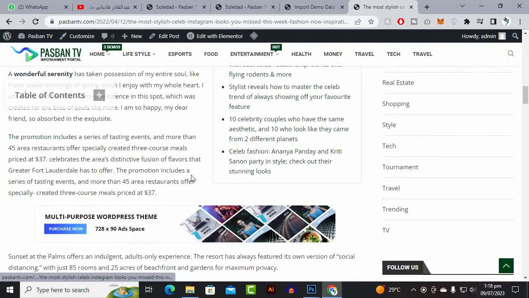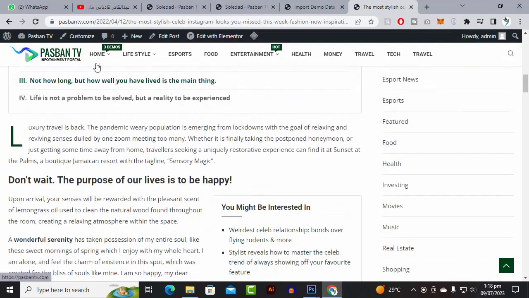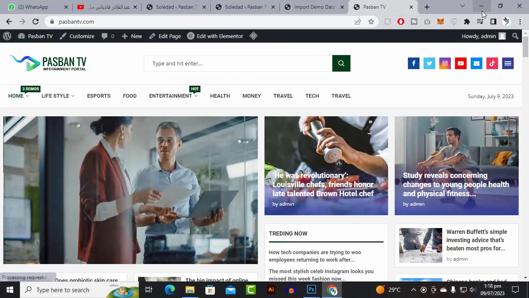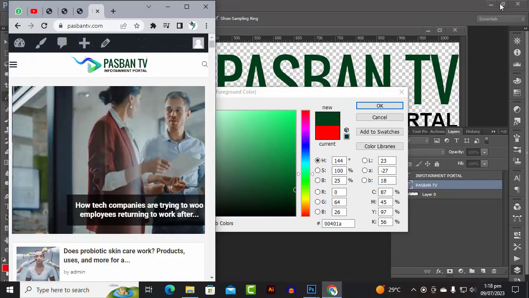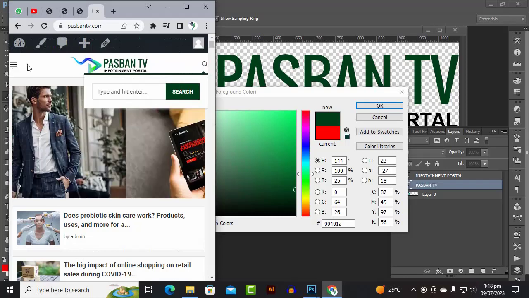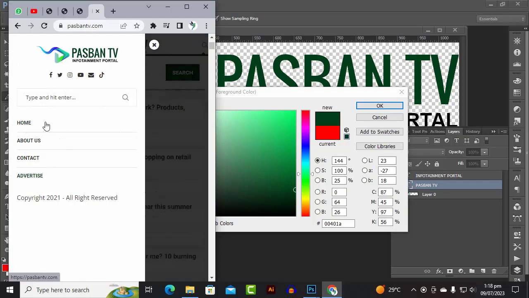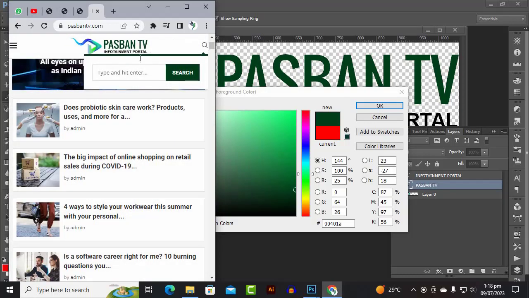So yeah, that's beautiful. And also if we go to the mobile view, hopefully the mobile view will be beautiful as well. You can see the logo in the middle, search bar, and the menu. Yeah, the menu is also beautiful. Here you can see home, about us, contact, and advertise menu is there. So we will change these things definitely.